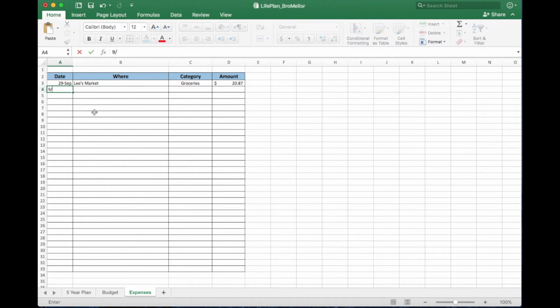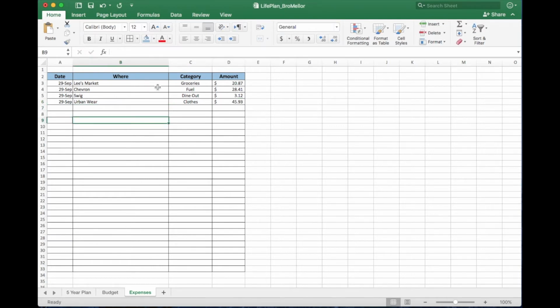Next up, also on 9/29, these are actually all going to be 9/29. I went to Chevron, and that's fuel for the car, and that one was $28.41. And we went to Swig, and that was Dine Out. Got a quick drink, a snack, $3.12, and we went to Urban Wear and did some clothes shopping, and that one ended up being $45.93.